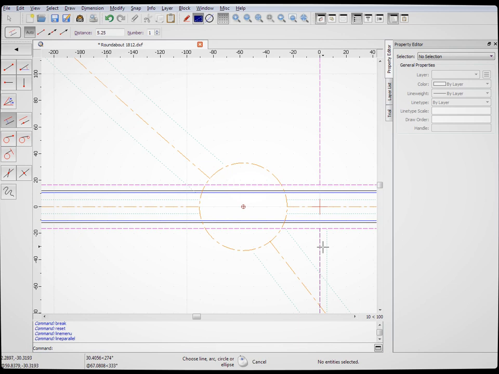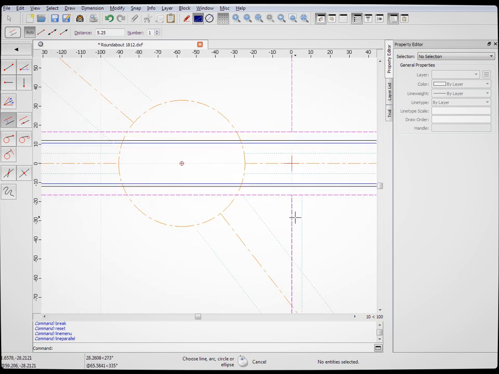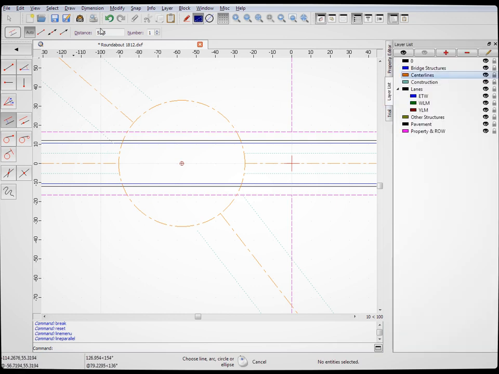Alright, and now we need to come up with, let's do the exits first. So we will draw as a center line a fillet.